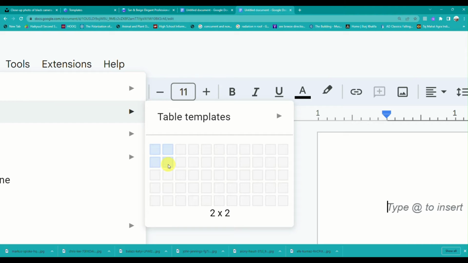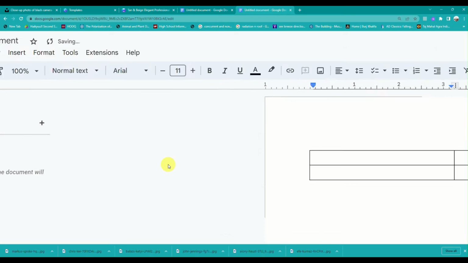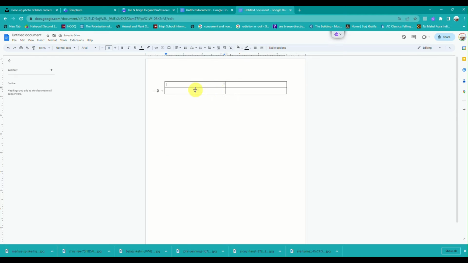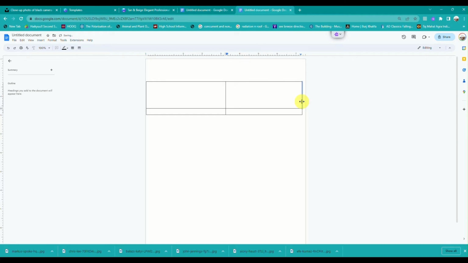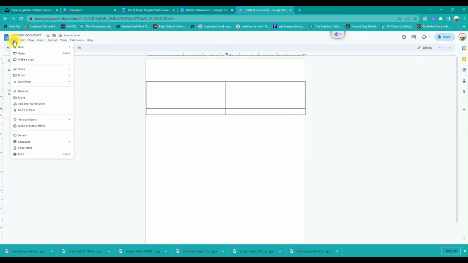So what I'll do here is I'll do 2 by 2 for my table for this type of design. And as you can see, when I drag it, it still has the margin. So I'll need to go to File on the upper left corner and go to Page setup here, just right below Language.